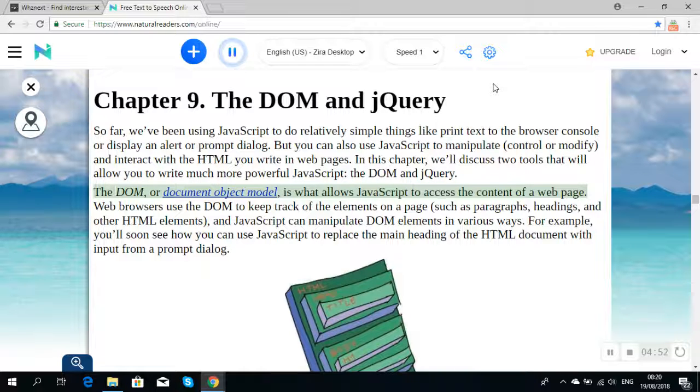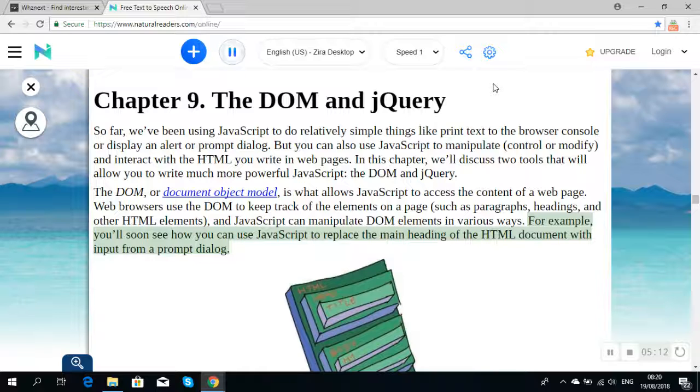The DOM, or Document Object Model, is what allows JavaScript to access the content of a web page. Web browsers use the DOM to keep track of the elements on a page, such as paragraphs, headings, and other HTML elements, and JavaScript can manipulate DOM elements in various ways.